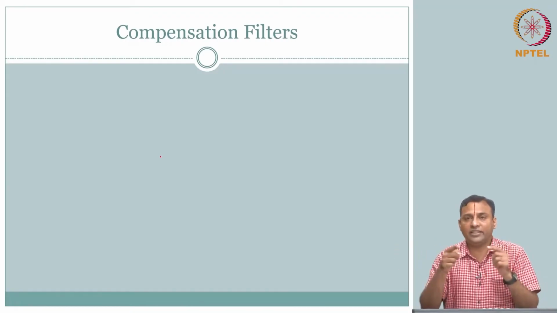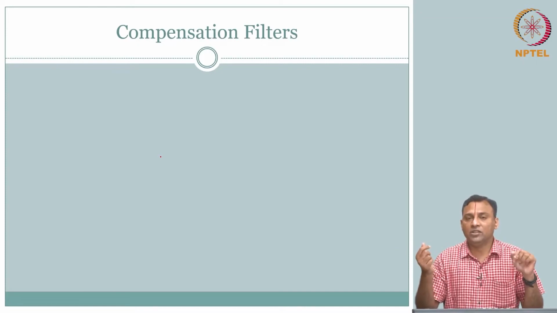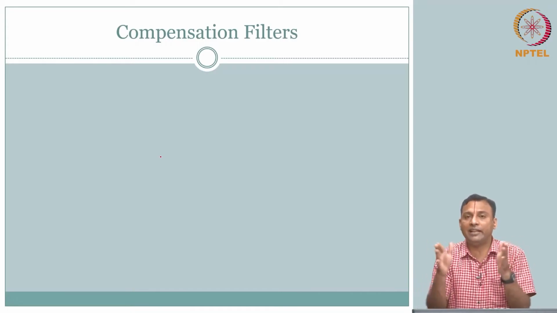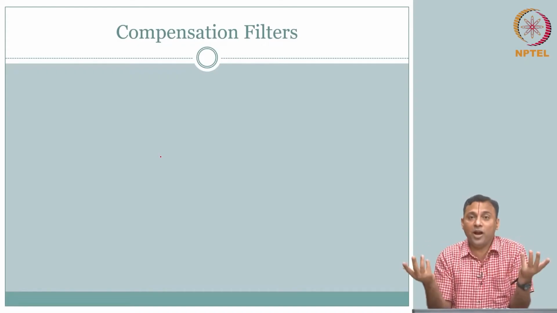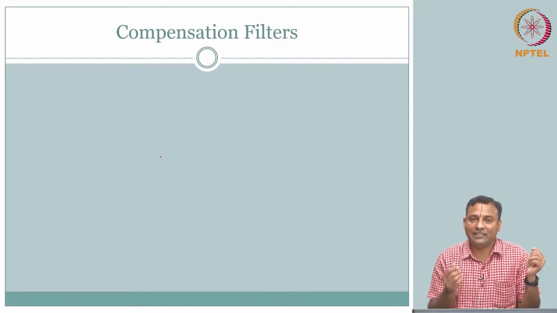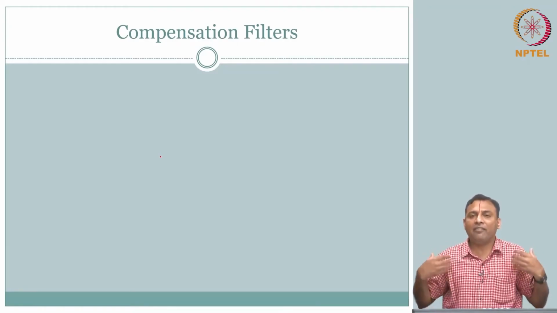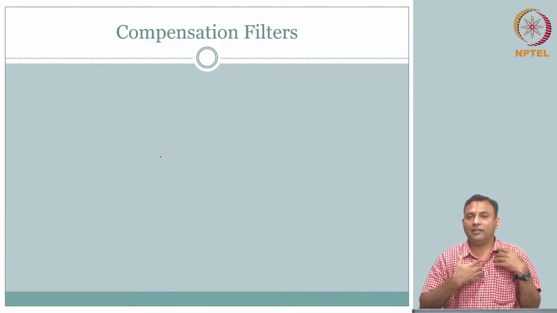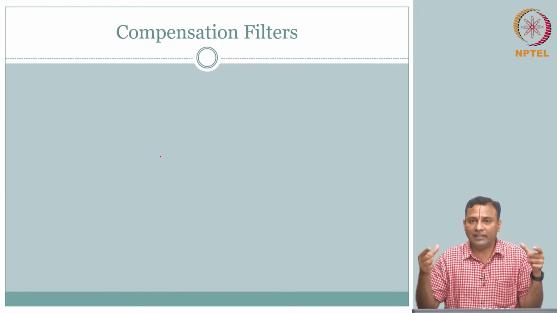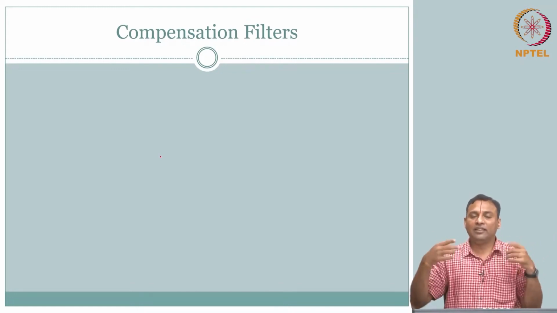So the material has not changed, it is only the length that has changed. Therefore, the concept of a compensation filter is this: if I know a priori that there is a difference in the material length, delta x, because mu I do not know. If I knew mu, job done. I do not know the delta x, but if I can make a guess on the delta x, which is not difficult, right? I have a thickness, I know that probably I am fat at the center, and as I go towards the side I am thinner, the depth is reducing.